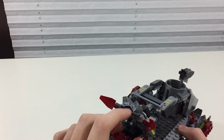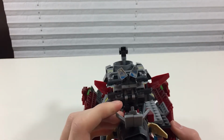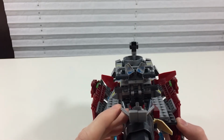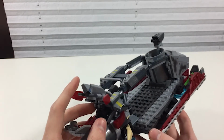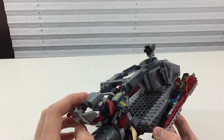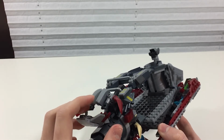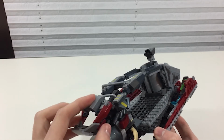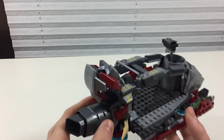First of all, the console has two printed pieces. Although they are identical to each other, they look pretty good. So pretty useful pieces actually over there. And what I do like is that this whole section can move. So the chair moves independently, and the console itself moves independently. So you can put figures there without any problem.